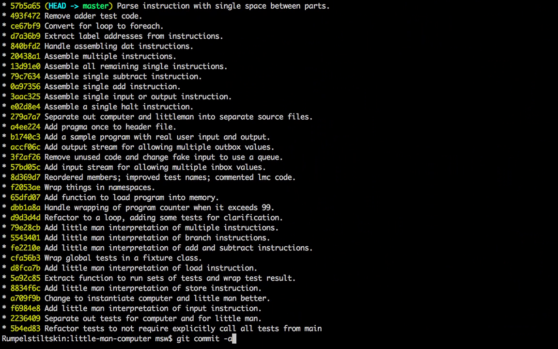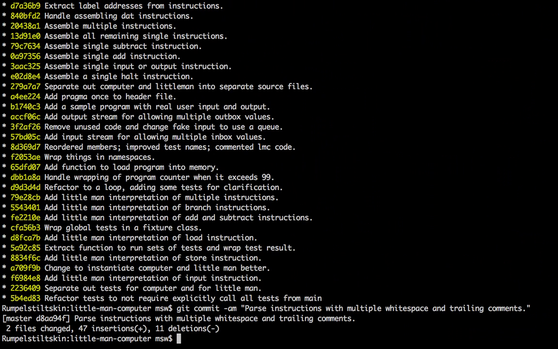Commit: parse instructions with multiple white space and trailing comments. That should be fine, and we'll move on to iterating over multiple lines next time.